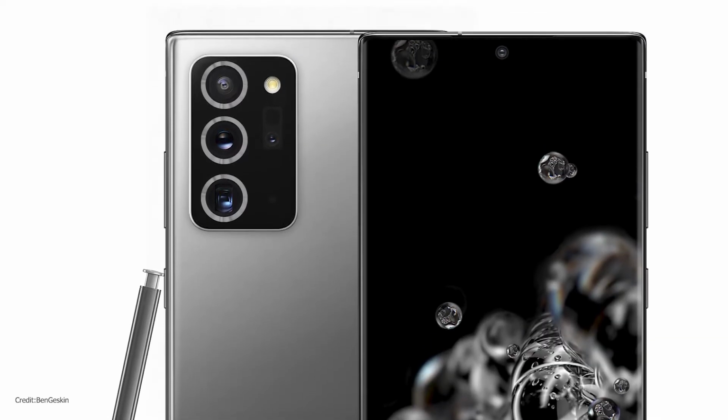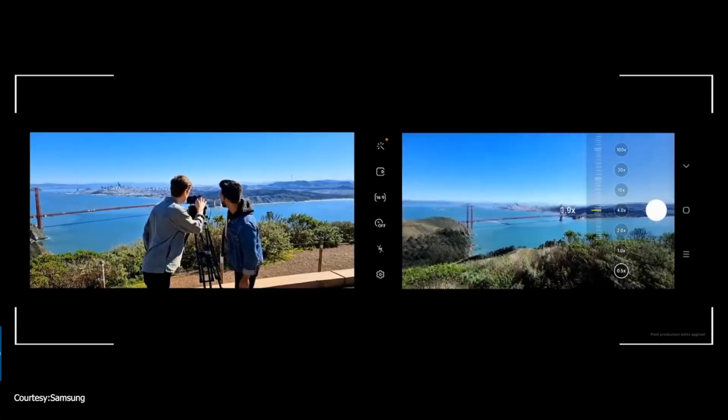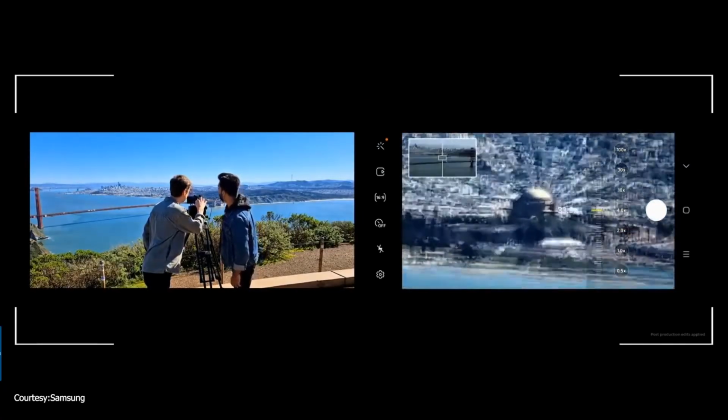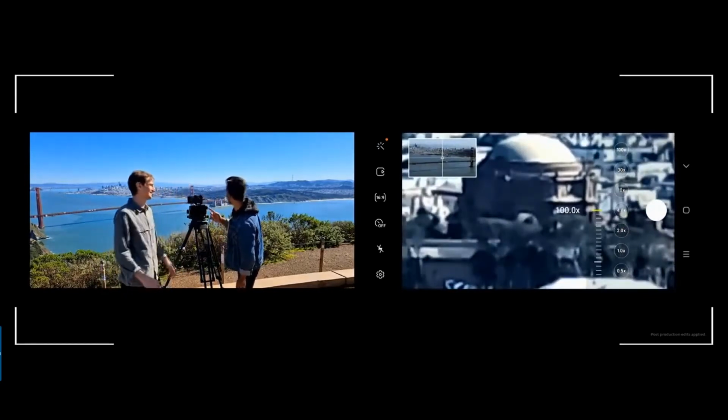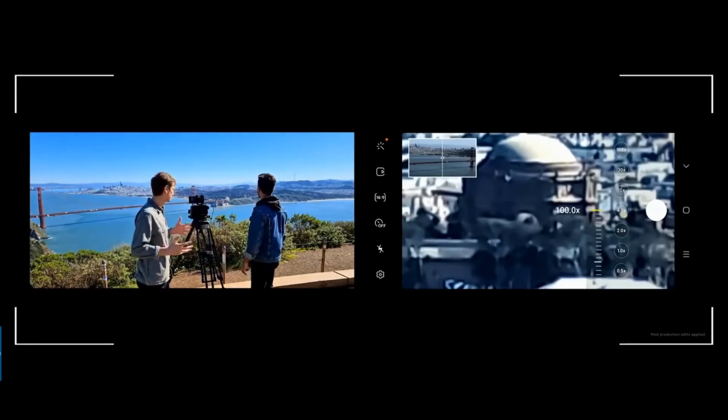The 100x zoom on the S20 Ultra isn't that useful anyway, but the phone can still capture photos at 10x or even 30x better than the competition, so that may mean the Galaxy Note 20 Plus would still have the zoom feature but may be limited to 30x or 50x.